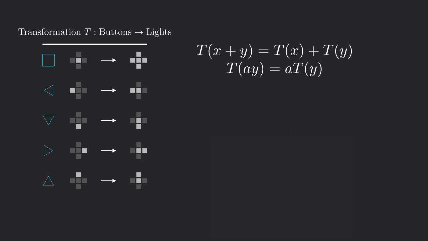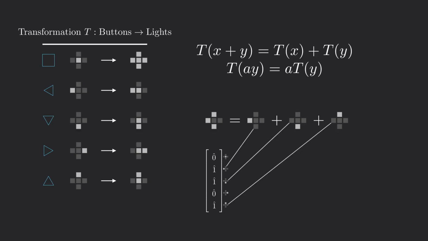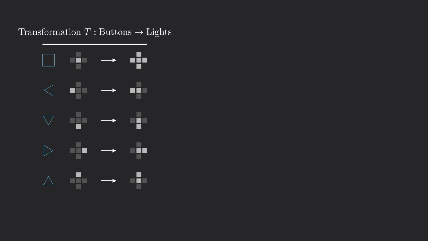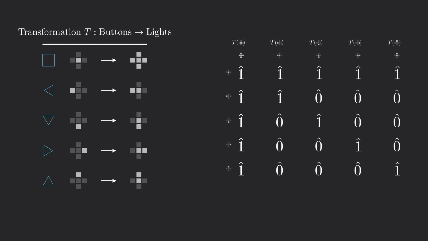This property is the same notion of linearity that we might have in real number land, though we don't really have a continuum to truly discuss the lines we know and love. However, we still can take a note from real numbers and use coordinate representations. This time around, instead of working with real numbers, our coordinates are these discrete modular numbers. For the basis of our coordinate system, the obvious choice is to just assign a coordinate to each button, or light, giving us a matrix that looks like this.